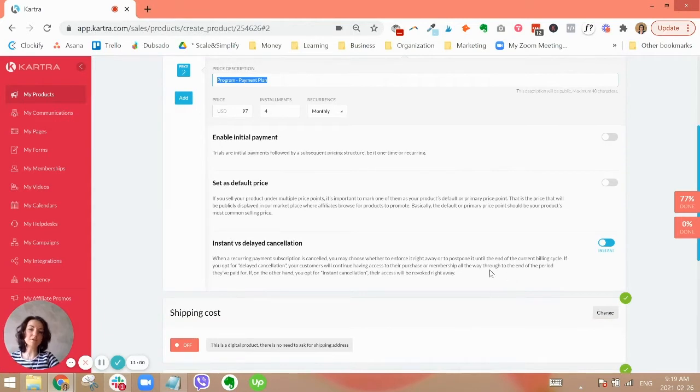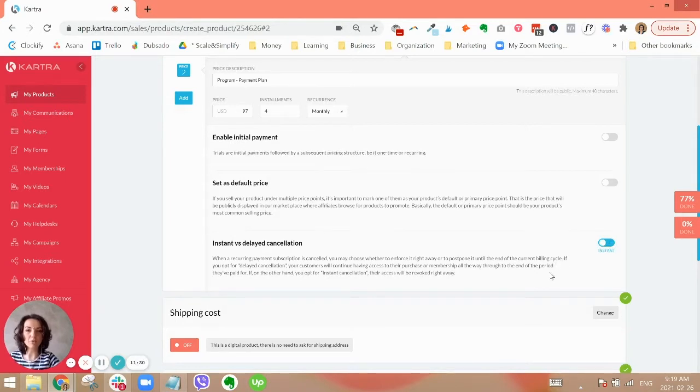Do you want the person to officially be canceled right away or at the end of that current billing cycle? So it essentially allows someone to remain in your membership and retain their access to the membership until the end of that month for which they have paid. So here you can select for it to be instant or toggle it to be delayed to the end of the billing cycle. So I'm going to go instant.